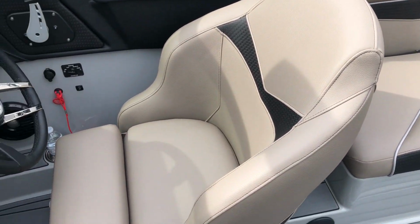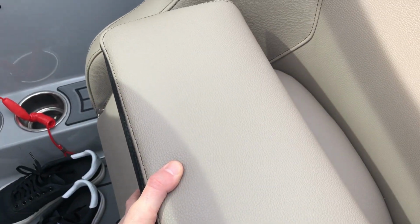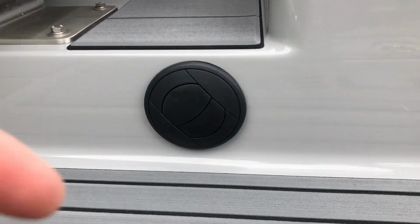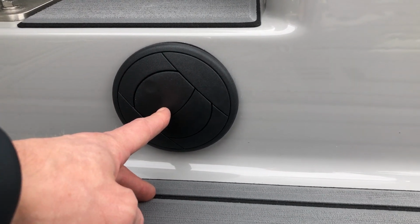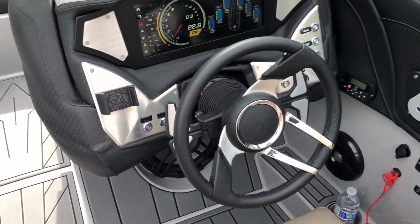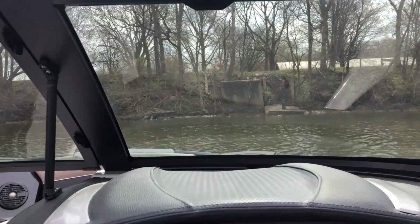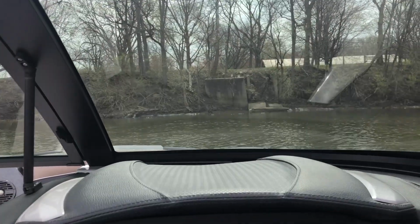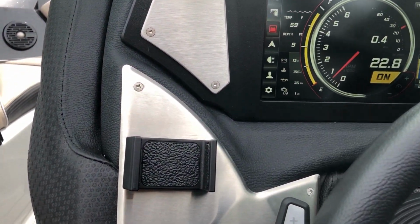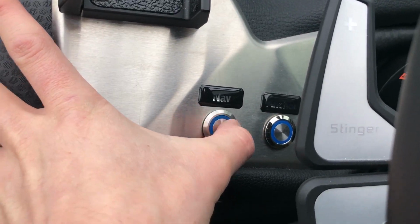Super high lean back on the seat for the back support if you bolster up into this thing, but it does swivel and slide for adjustability. And you'll see we've got the heater outlet behind with a couple other ports for the heater. We'll see here in a second. But one thing to note on the Fi, they sit the screen down nice and deep, so you've got a ton of visibility in this thing. Whether you're surfing or wakeboarding, you're looking through the windshield.